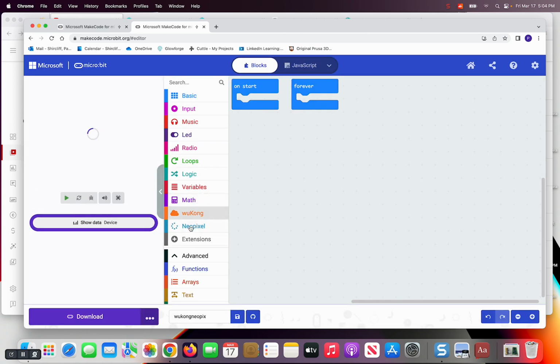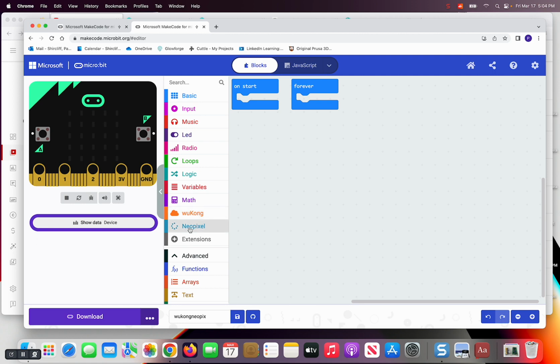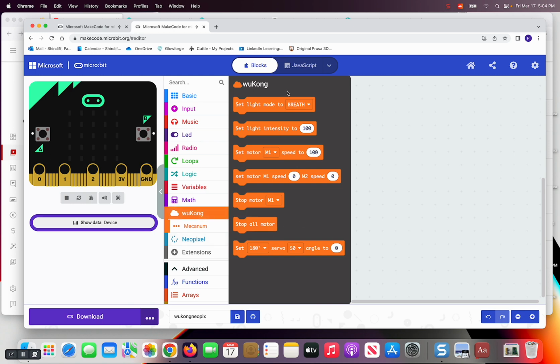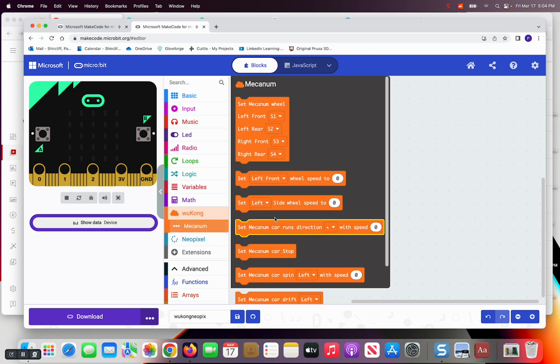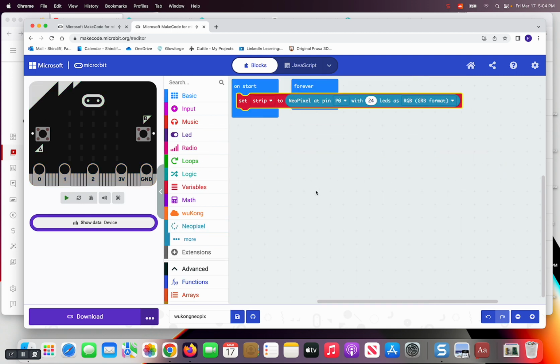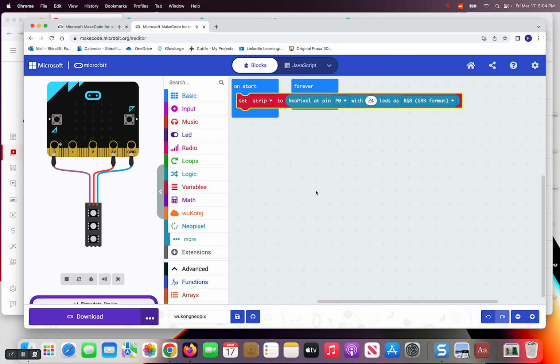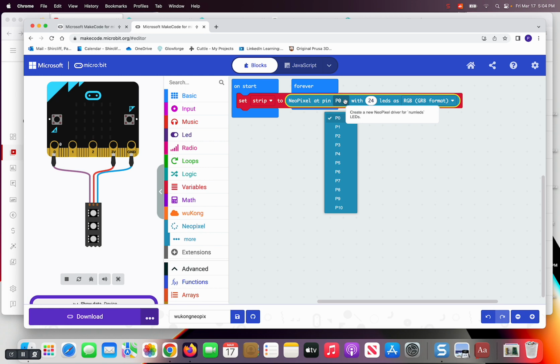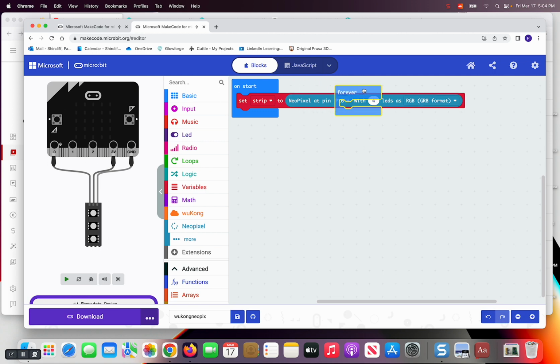It's brought in different ones before. I think it depends on what browser I'm in. So if we look at the Wukong, nothing there, but it's NeoPixels. Okay. So basically, we have to start by telling it we got NeoPixels. There are actually, like I said, NeoPixels on there. They're on pin 16. And there's 4 of them. I just want them, just in case I want to play with them.